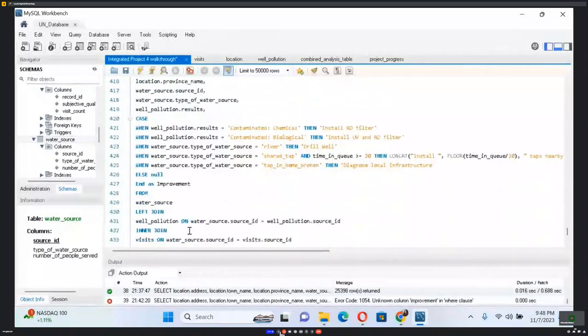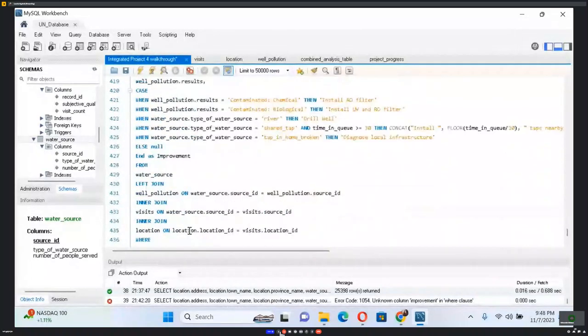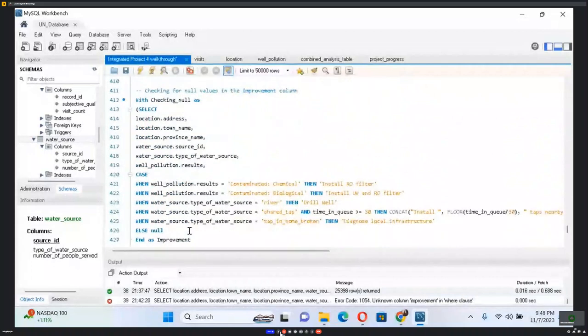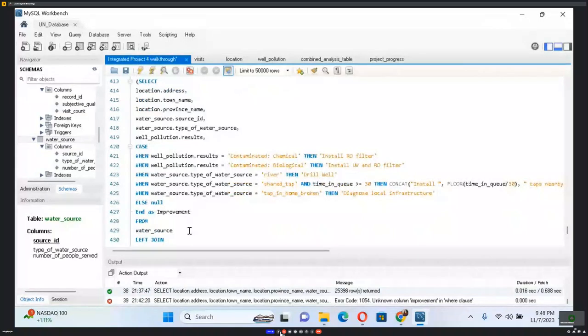I think let's look at the top and see how you have created that CTE. You see, checking nulls AS that one. Select everything from water source left join. Keep going.